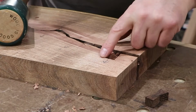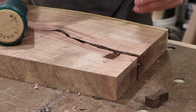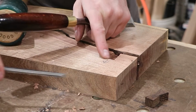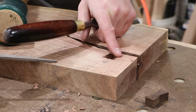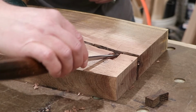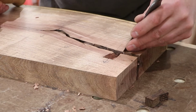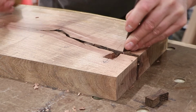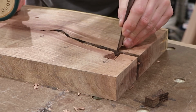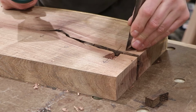All right, now before I straighten this out, I'm going to start on this one. That way, as I work the bottom, the edge of the chisel doesn't dent the edge of the wood. So I'm always trying to protect my outside edge so I have a nice tight fit. So we're going to start this side now. Do the same thing. Staying a 1/16 to 1/8 inch away.